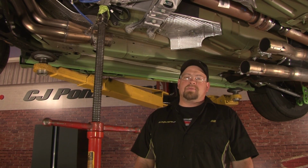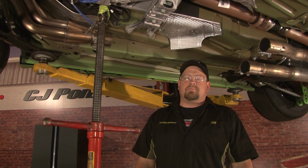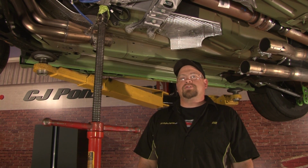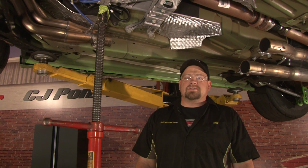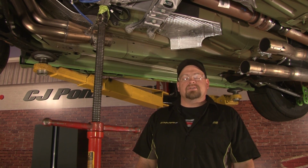We have Gotta Have It race car up in the air for our installation of our driveshaft safety loop. You want to check your exhaust system first to make sure you have proper clearance. The factory system will have no issues. In our case, we have an American Racing system with a 3-inch X-pipe, which was in the way. We removed it previously to make the installation easier to see.